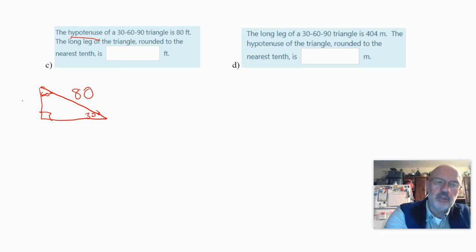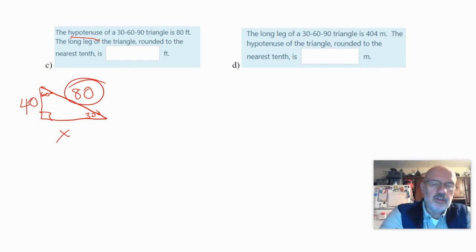Now, they didn't ask me for the short leg, but as you'll see in a minute, you need the short leg in order to get the long leg here. So if we call this x, that's what they are looking for. So they gave us the one side length. We have to use that information to figure out what the long leg is. So it's a two-step process. We have to figure out the short leg, and it's half the hypotenuse, so that's 40. And then we have to know this about the relationship between the long leg and the short leg. The long leg is the short leg times the square root of 3. So in this case, it would be 40 times the square root of 3. This happens in all 30-60 right triangles.